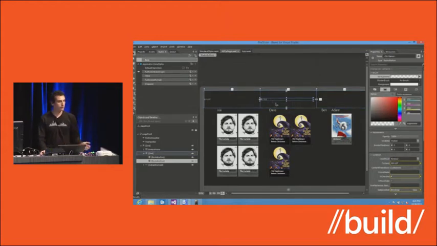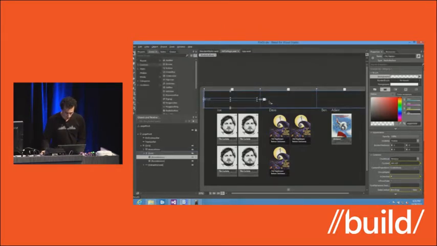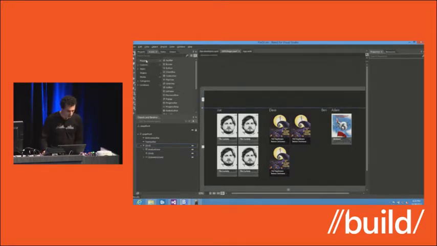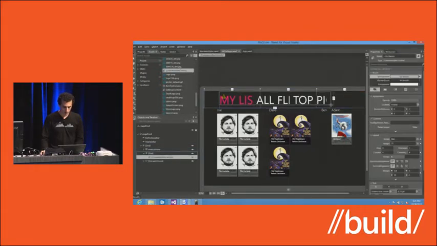And I could drag that out a third time. But since this is reusable on every single page, I don't really care to have to build on every page. I have a user control that I've created separately. So I can just go over to assets, and I'll just fix that up now before we run. And I can delete these guys. Let's just delete it. And then instead, I can go to project, and I happen to have a command bar control that I'll just insert in that space instead.